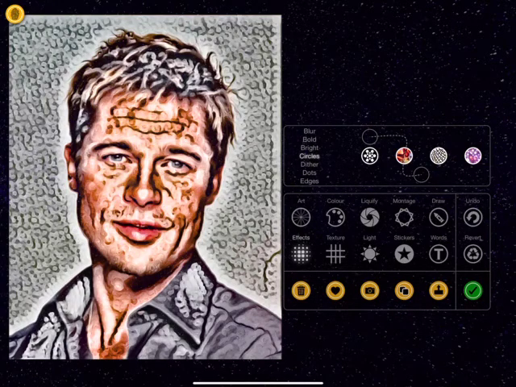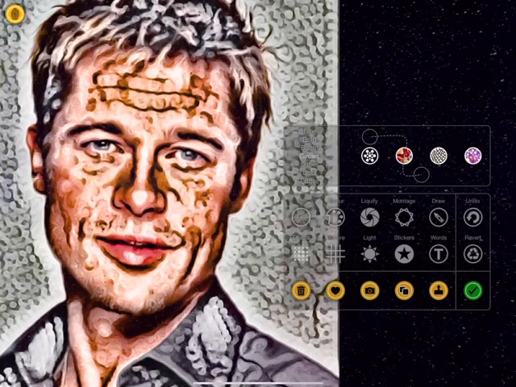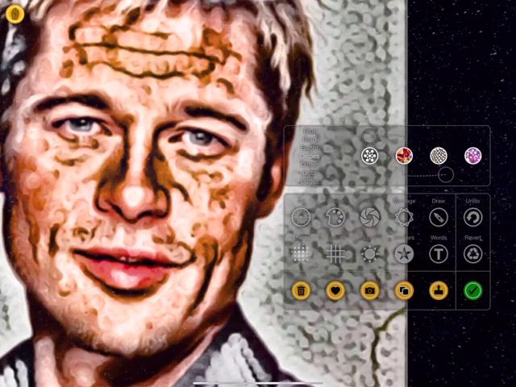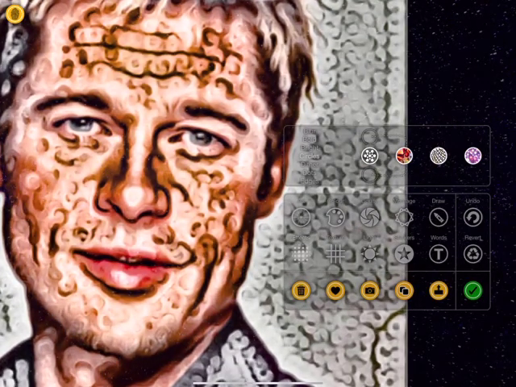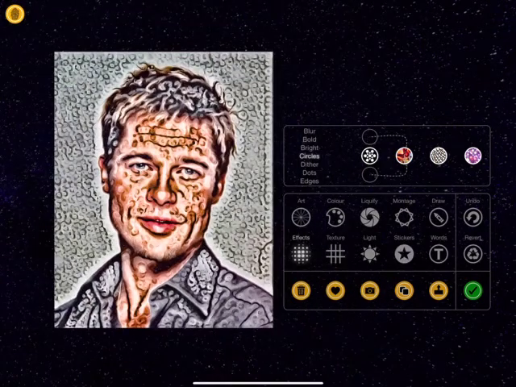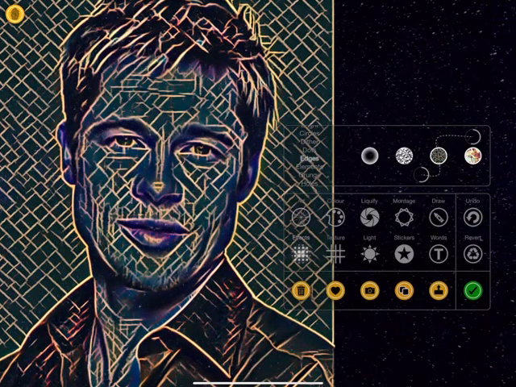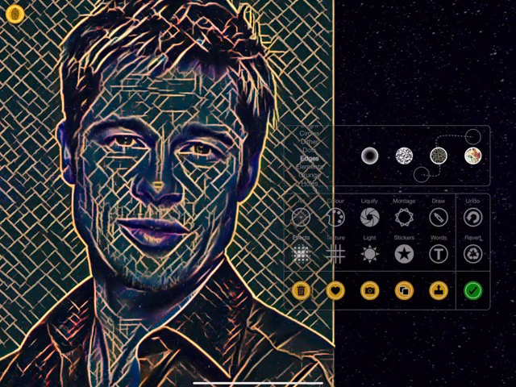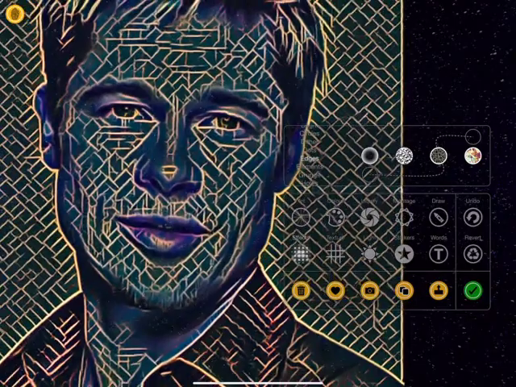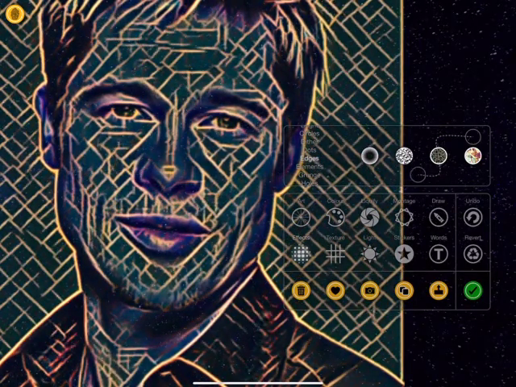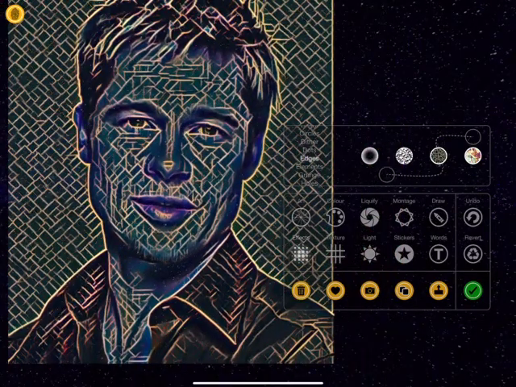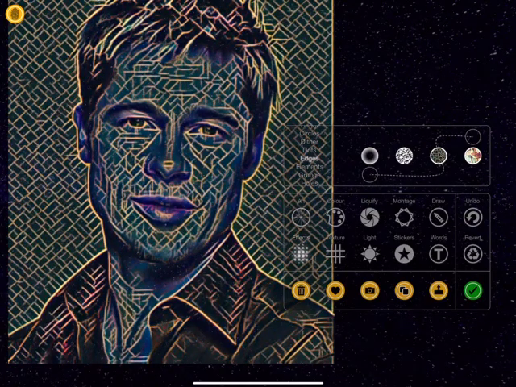And you can also change the grain of the style. If we zoom in there, you'll see that it gets less grainy or more grainy. You see that more in other styles, and I'll show you one here which is kind of an Art Deco edges. So you can see that it's picked out the eyes and the nose and mouth and everything beautifully, and that's a really interesting aspect of style transfer. It does do really bespoke image filters. And so you can see as we zoom in here, the number and the size of the lines is changing. So we get from fine grain to kind of more blocky application of the styles.